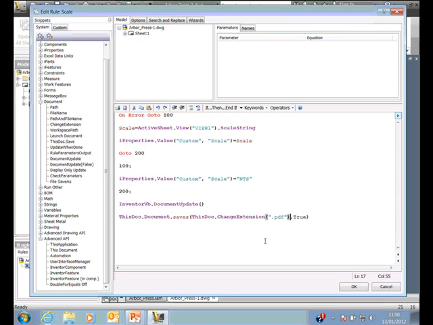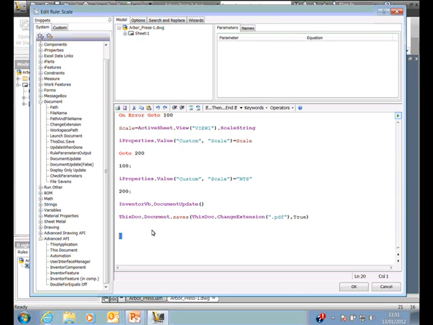What this will actually do is it will do a save as, so it will save my drawing as another document, and it'll change it as a document that ends in .pdf. That will automatically use Inventor's translators to export out a PDF file. Obviously it doesn't control where it goes, this will just go into the same workspace that I'm working in at the moment. But you could add extra logic to that if you wished.